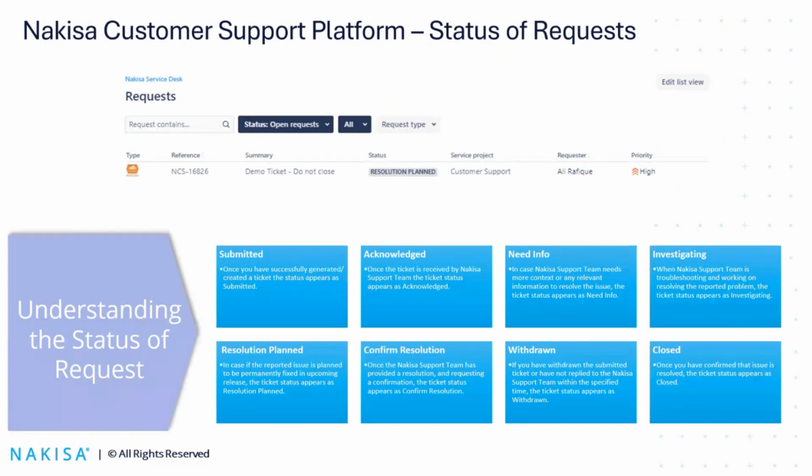And on the last step, once the requests have been submitted, here are a few details about understanding the status of the request. So you have submitted. Once you open the ticket and you push enter, you have the status submitted. Then the next step is that our level one support engineers are acknowledging your request. So you get that message: we received your request and we are working on it.